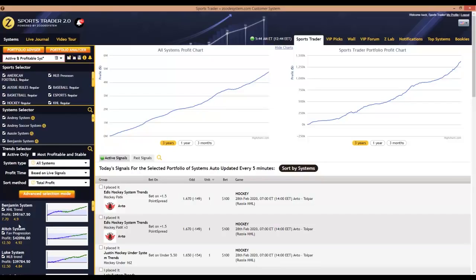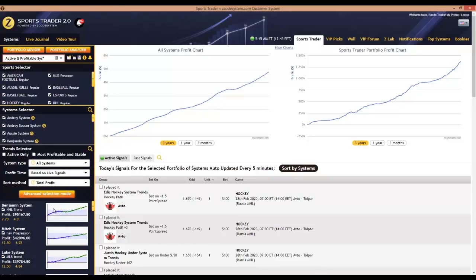Now next to each of these systems you'll notice a performance graph. And what's great about the new feature in this graph is that you'll notice that this first section here is colored in blue or purple, and the second part of it is colored in green.